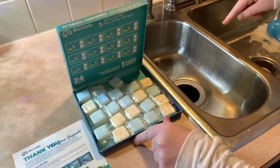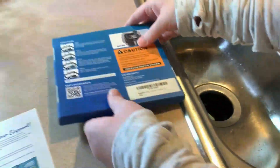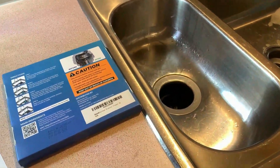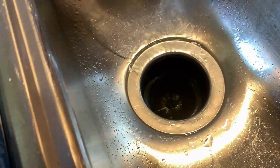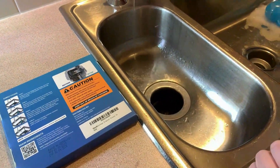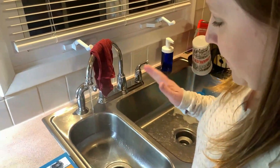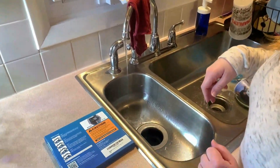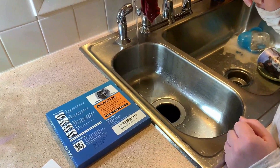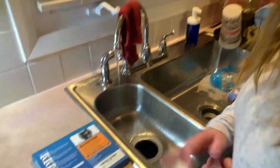This is something nice to have on hand. I can see it's starting to bubble a little bit and starting to dissolve. Going back to the directions — switch on and run the disposal for one minute. It smells really nice, a really fresh scent coming from it. I can hear it breaking up inside the garbage disposal and I've got my hot water going. It's already smelling better and I'm excited to see how this works. Just for the sake of the video and to give you guys an accurate review, I'm going to let this run for the full minute.